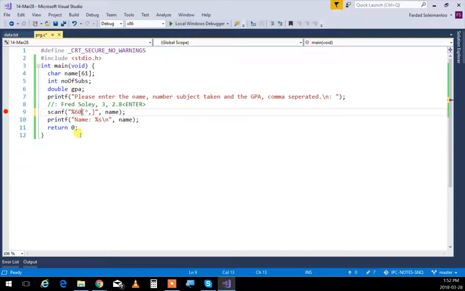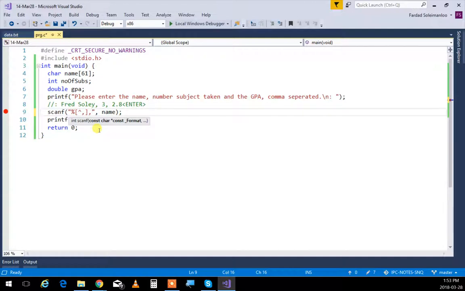Okay, so I'm going to remove that 60 just to not have too much information. I'm just letting you know that you can mention the width of the information that is coming in, and like that you can limit the amount of information that is coming in. And now another thing I want to do over here: since it read right up to the comma, that comma is not important for me, it was just the end of the information, and I need to read the next thing, right? I can tell scanf to skip the comma by adding a comma in the format string of scanf.